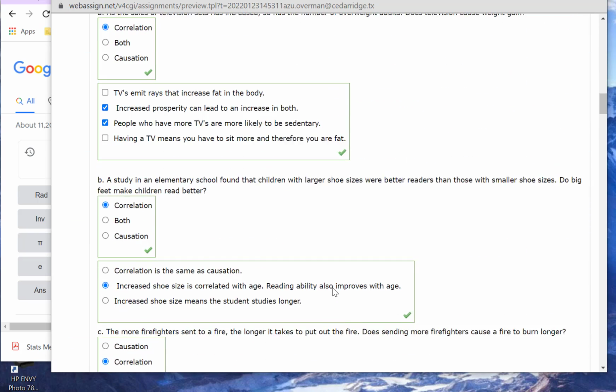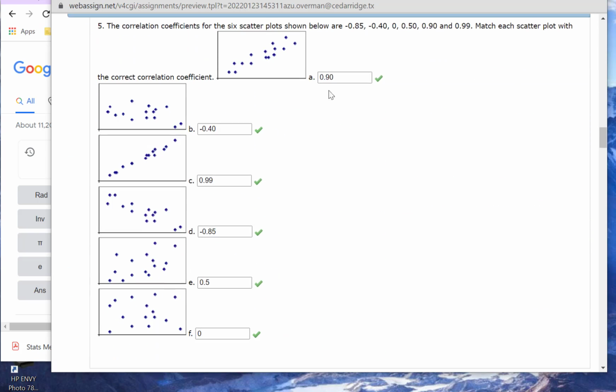And should be all correct. So basically what I did on these is, since it was a sort, could I have told you off the top of my head that was 0.99? Absolutely not. So I would never give you a question like, oh, guess that correlation from a picture. That's the hardest thing to do.